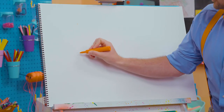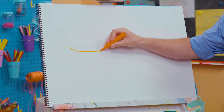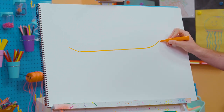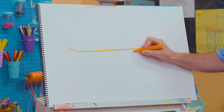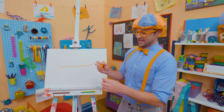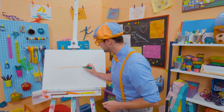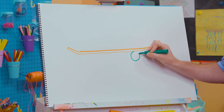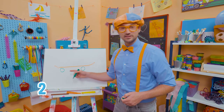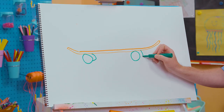So to draw a piece of wood, let's go like this, because it goes up a little, and then all the way across, and then it goes up. And then let's do a little loop, just like that. And that is what you stand on. And then we need to draw the wheels. Okay, let's go right here. One right there, one right there. So that's one, two, and then there's two more on the other side. Just like that, and just like that.